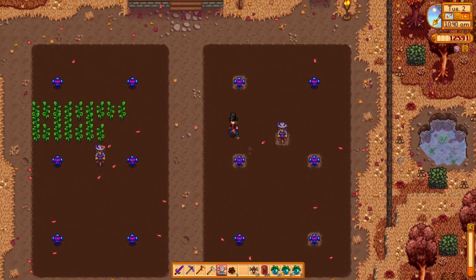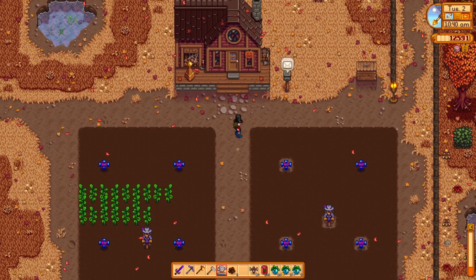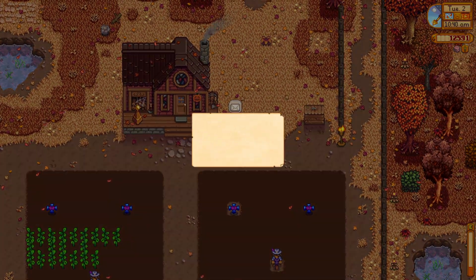Alright, that wraps up the farm maintenance. Now we can stutter majorly and then read our mail.